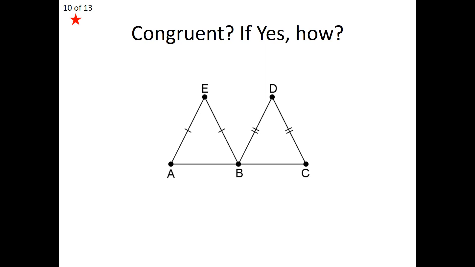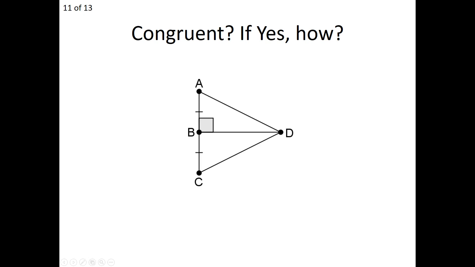Now be careful with this one. Triangle AEB and triangle BDC — are they congruent? We know that these two sides are equal, and these two sides are equal. A lot of students will say yes, of course they're congruent, but we don't know that — this side could be three, this side could be seven. There's simply not enough information, so we have to be extra careful about jumping to conclusions. Those triangles appear to be the same size and shape, but we don't know that based on the information given.